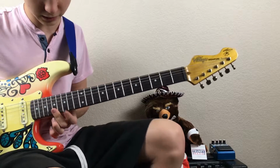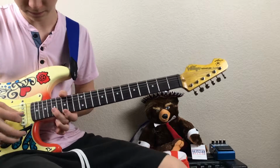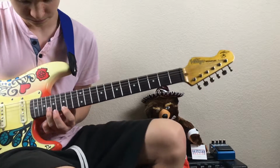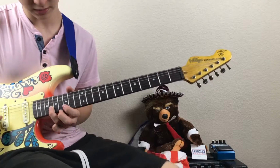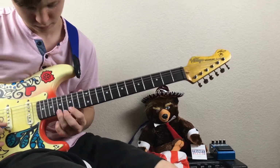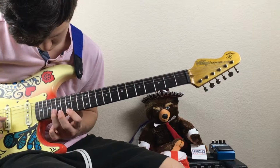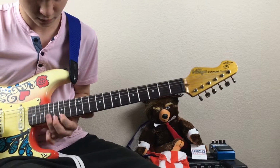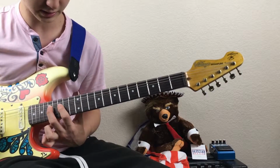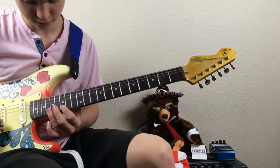And then roll this finger back, or your second finger back, so you cover the 17th fret. And then E on the 17th fret. E, D, and then 15 on the E. And then bend the 18th of the B. So. And then 15, 18, 17, bend, 15, bend back on the 17 of the G. So.